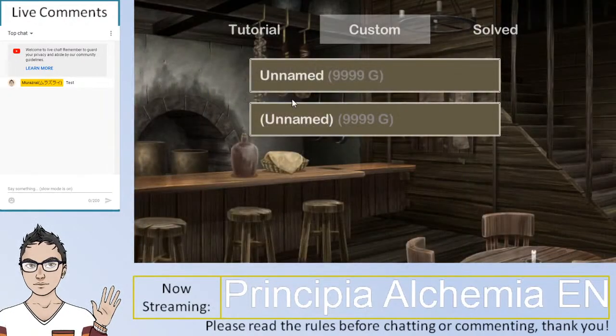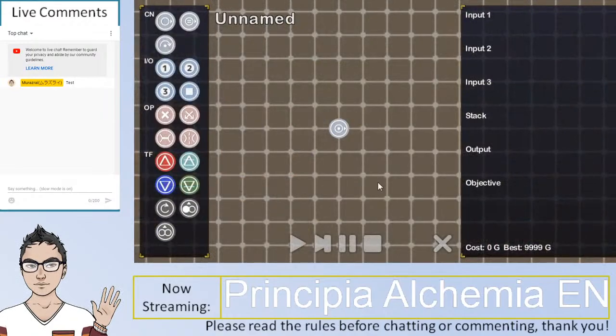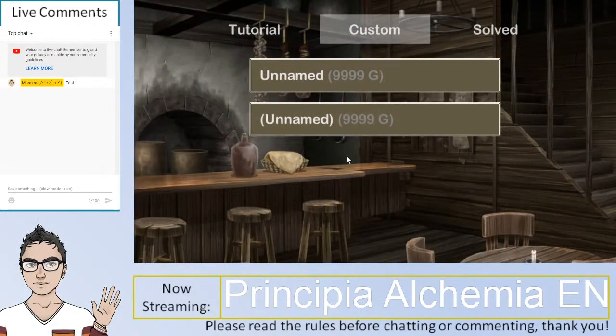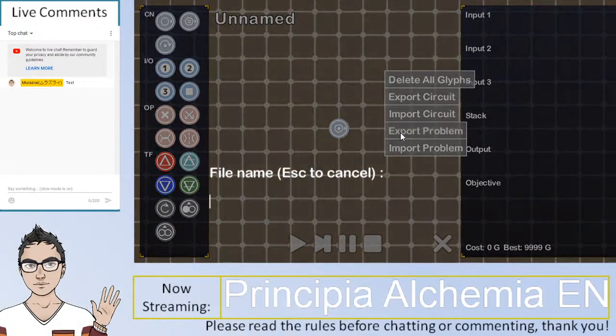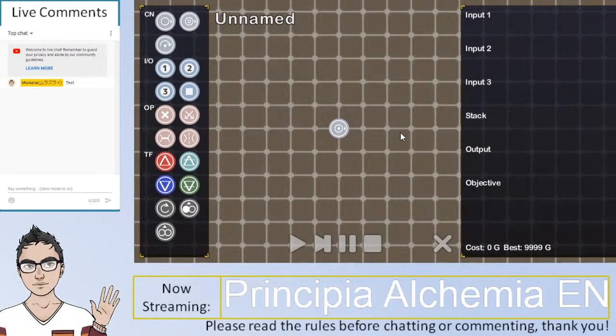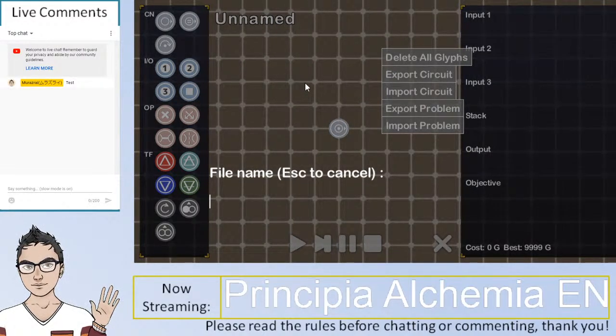So there's always this unnamed thing here. So the default blank question is this. I suggest you save a blank circuit and the blank question like this. Right click, export problem. Yep. And then also export circuit. Don't type anything, press enter.